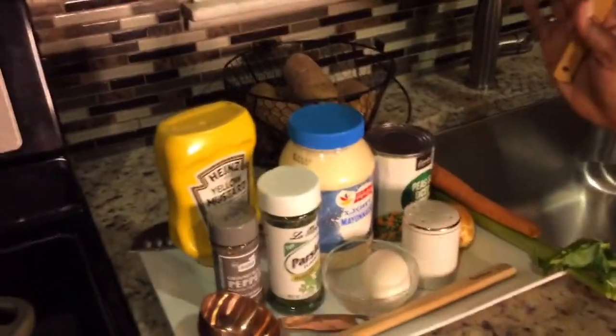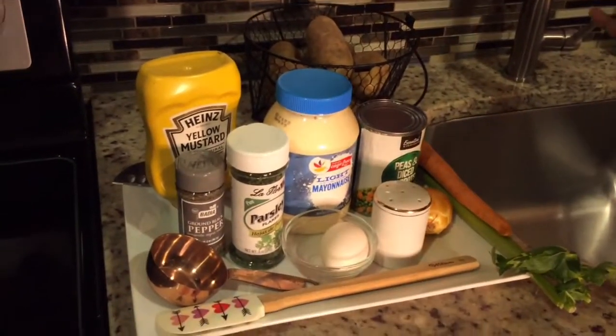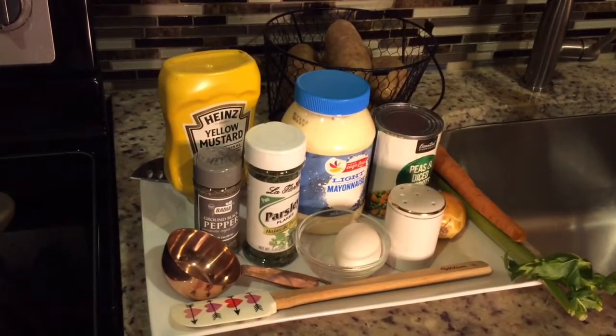Kitchen, I'm going to be making a nice potato salad, just like how we used to make it back in the days. And it is so simple. No big wahala in making this. No big wahala at all.